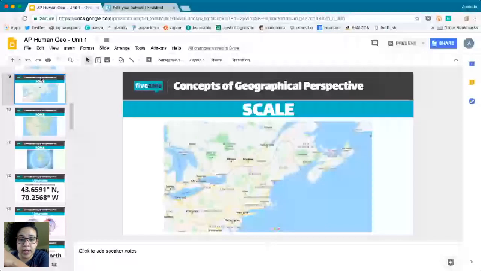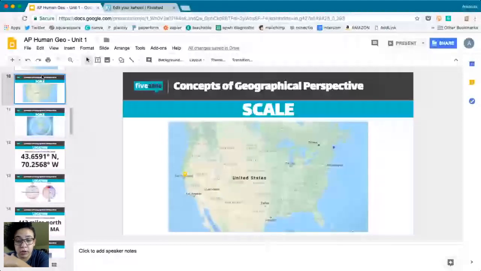And so in this scale, I'm zoomed out. I can actually see the region that I'm in. This is all of New England and really a lot of the Northeast. I can zoom out even more and see the entire country, right? And you can even see a little dot of where I'm placed. And this whole country is going to give me a separate sense of what exactly I'm looking at, but it is new information, right?